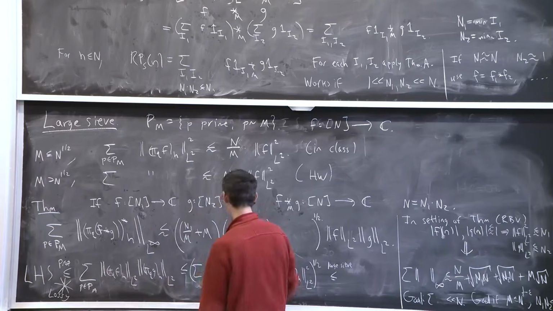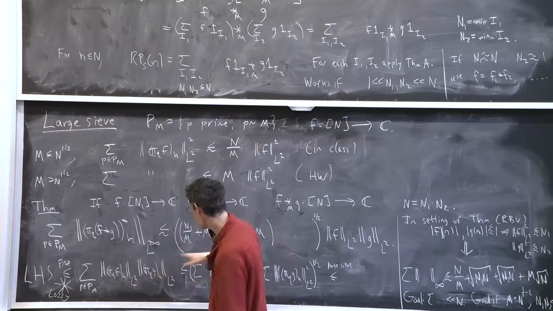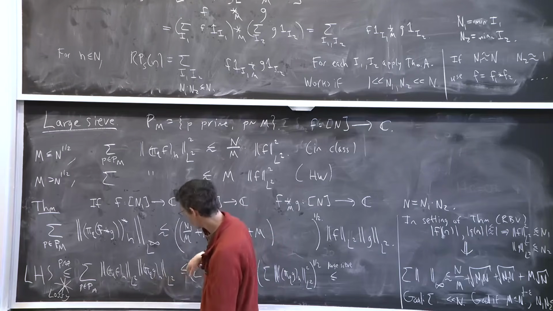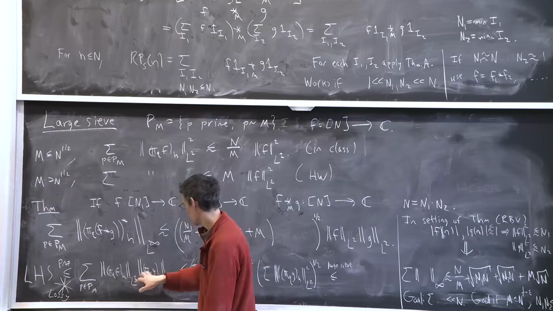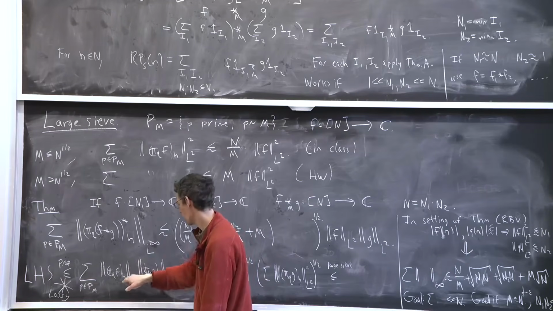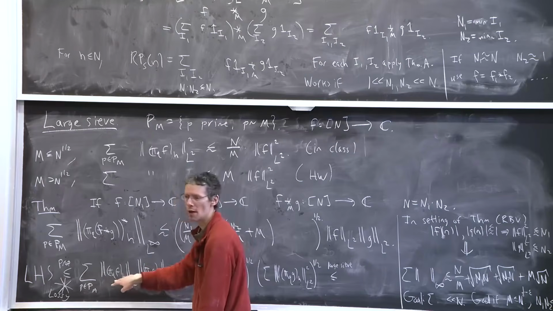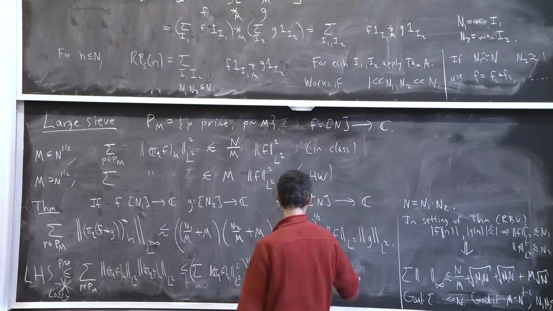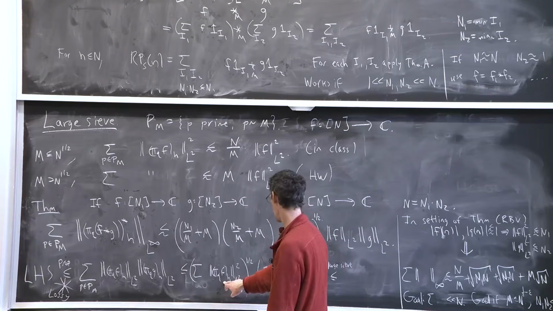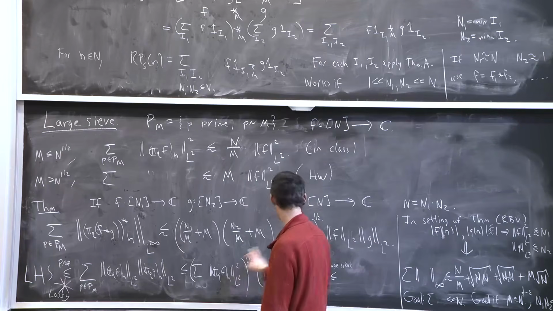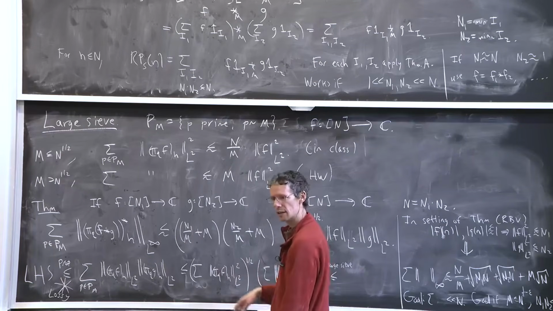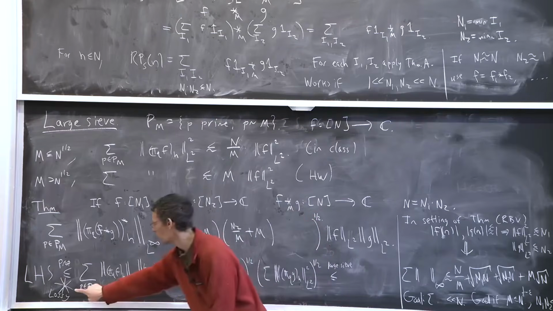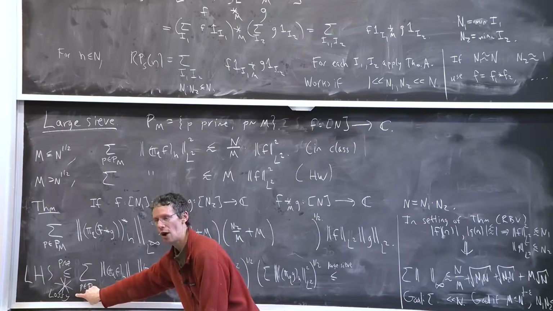Then we went on to the next step. We did this Cauchy-Schwarz. I don't think this one is so bad. For this Cauchy-Schwarz to be sharp, it just means that it would be sharp if, for the different p's, all these L2 norms were about the same as each other. I think that usually happens. And then we applied the large sieve. And the large sieve itself is usually not lossy in the key ranges. So this is the really important loss here, and would require a big new idea to do better.